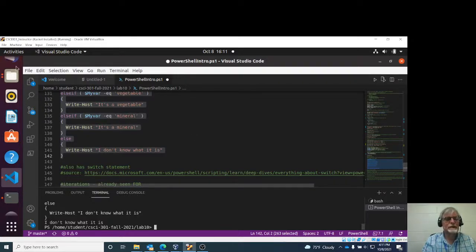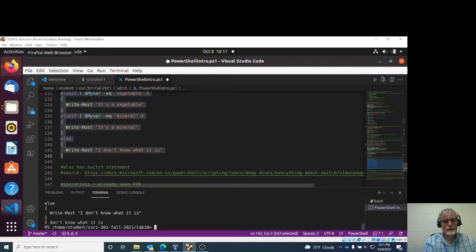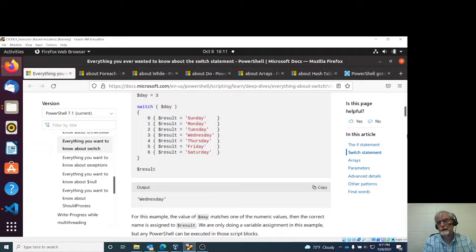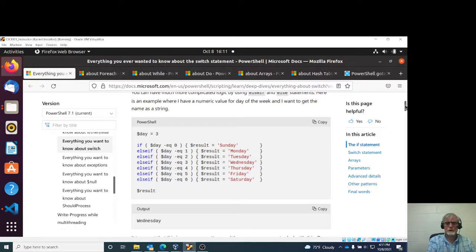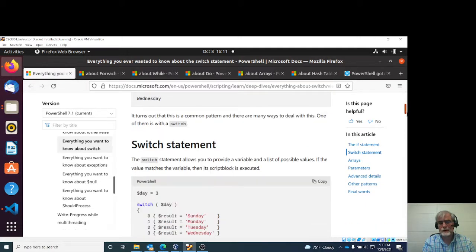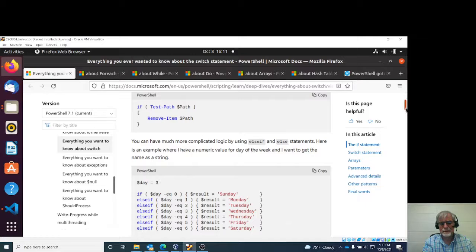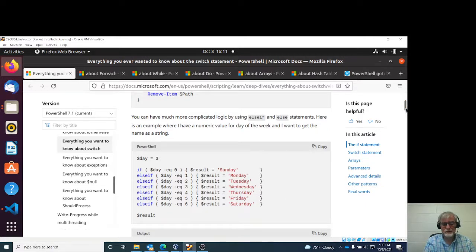Okay, in addition to the if-then-else, PowerShell also has a switch statement. And here's a contrast. This is on their website. Here's an if statement for days of the week, which day of the week it is based on the number. Notice that they're doing a zero-based series here. They're probably doing that because they have some sort of an array they're referencing, and those are zero-based in PowerShell. Okay, here's how you do it with an if statement. You have these elseifs, elseifs, elseifs. You don't have an else statement afterwards because it's one of the days of the week.